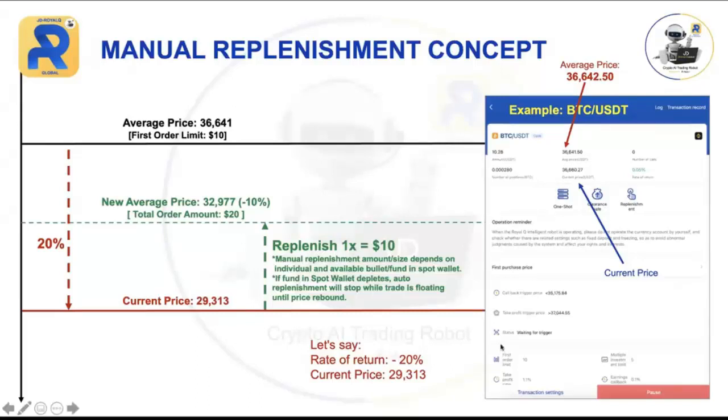All right, so that's the reason why, if you look here, there is a replenishment there. This replenishment is a manual replenishment, which I will explain to you later on, along with all these buttons and their functions. So that gives you an illustration about the auto replenishment, where you leave it to the system or the robot to do it, or you can actually manually interfere. What I call this is ambush. You are actually manually manipulating the market. So now, instead of the market controlling you, you are controlling the market.